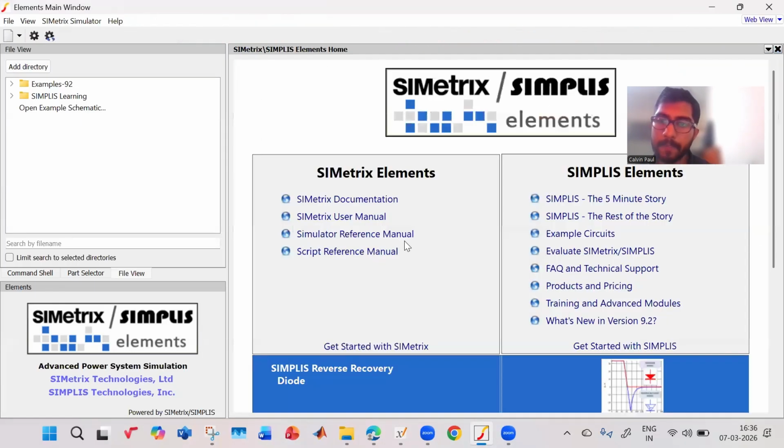You're new to it. You want to do digital circuits. Simplest has certain limitations in the number of digital circuits you can implement. Simetrix, I've read that you can do more. So let us go for Simetrix.